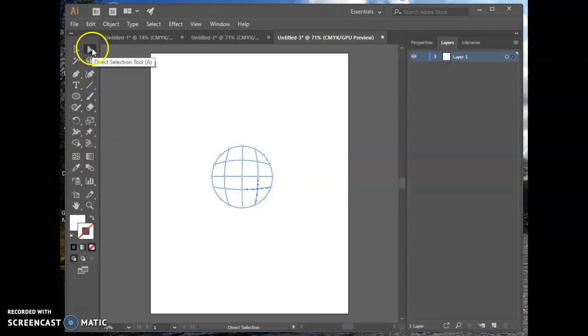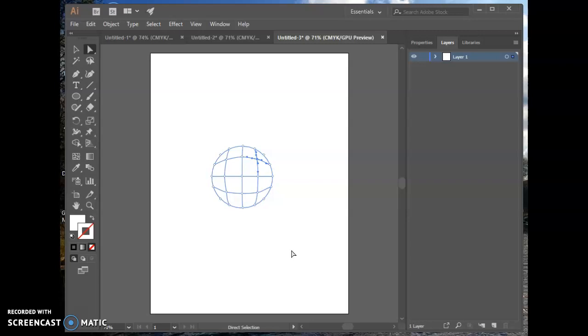I can go to my direct selection tool. I can click on an anchor point, and I can manipulate that. I can kind of pull that one down a little bit. Let's say I really want to make that down in this way and really emphasize that curve in there. I could absolutely do that. Again, I click one time to activate it, and then I click and drag to move it. And that would be what I would do. But don't forget, you've got your best friend on your keyboard, Control Z. If you don't like what just happened, Control Z and try it again.